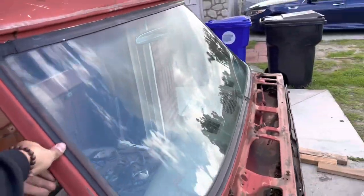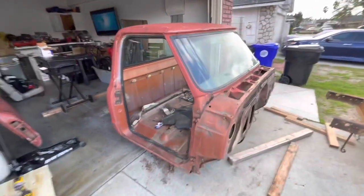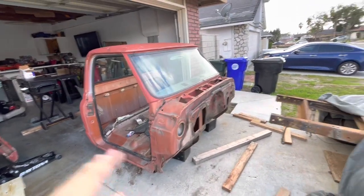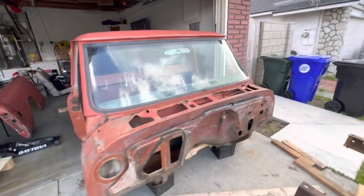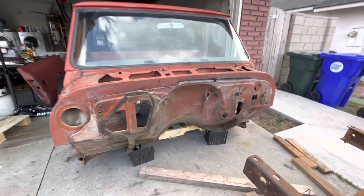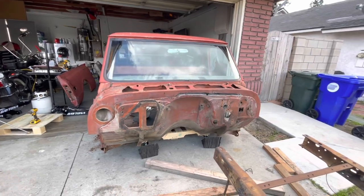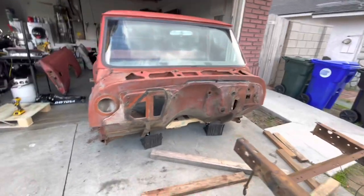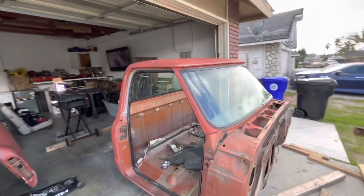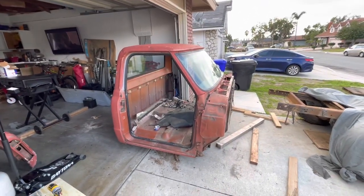Again, you're not going to be working on this or yanking on this, but it will help with moving it around. So I think this is a super easy and inexpensive way of creating a cab dolly and moving it around. I just wanted to give out a little bit of a gem of how I used it.